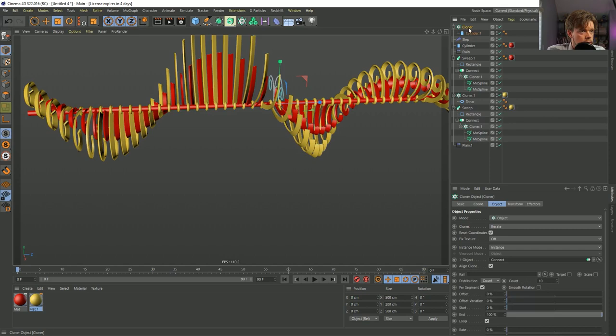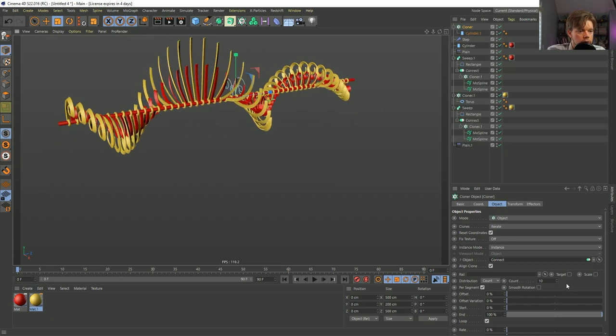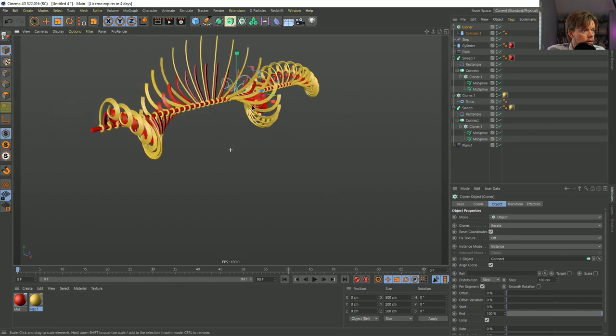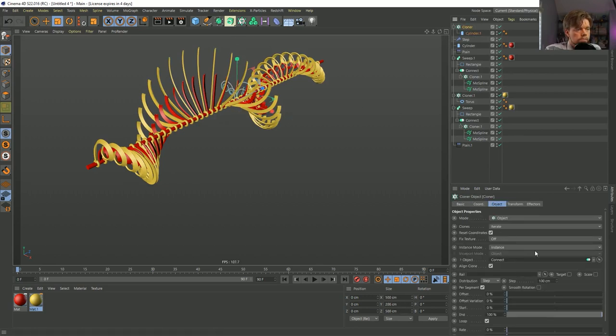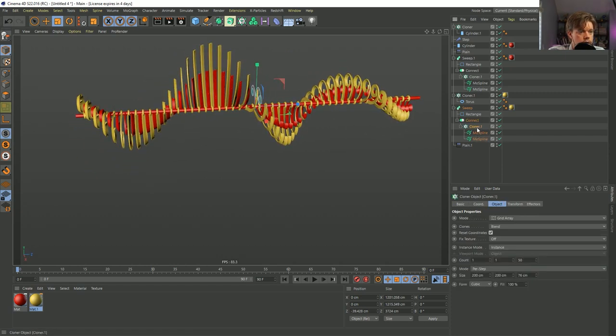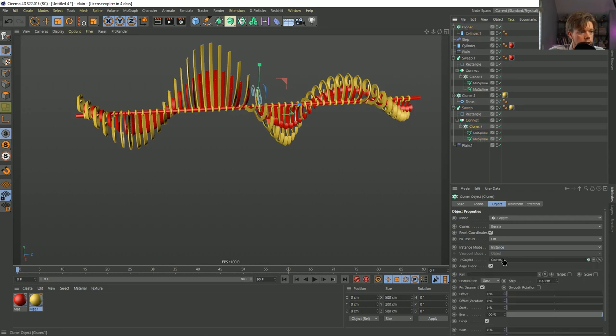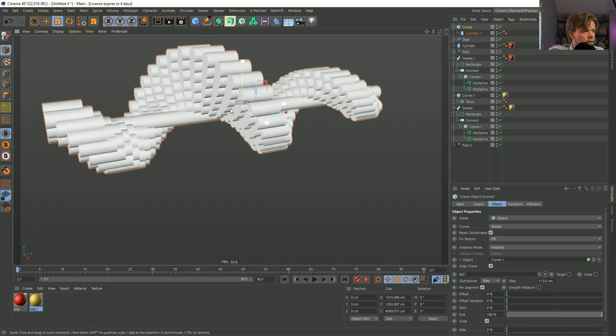Let's see. Now, this is saying, okay, we got this cloner, and it's cloning onto an object, and it's got a count of 10, but I don't see it anywhere. Set it to step. Still don't see it anywhere. Maybe. Doesn't seem to like that as a source to clone onto. Well, there's a bunch of them. Is it acknowledging it as a spline? Actually, it is. Okay, it's acknowledging that, so that's actually good.